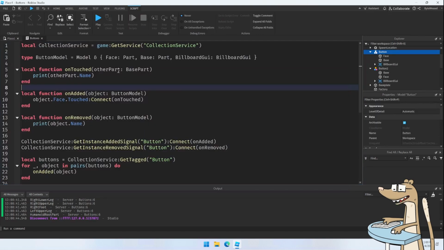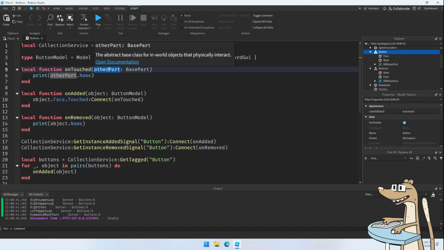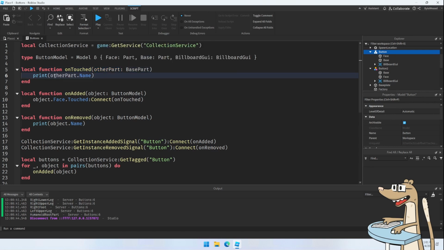That is really cool. Now, there is one problem with the way this is implemented right now: inside this touched event, we don't know what button was touched. We only know what touched it, the other part. We don't know the actual button part of this. So how do we solve that? Right now I want to say button 1 was pressed by whatever touched us. We can't actually do that with our current code.